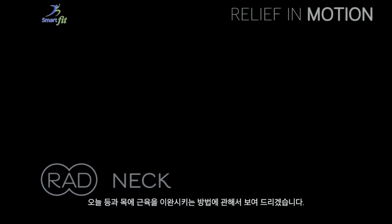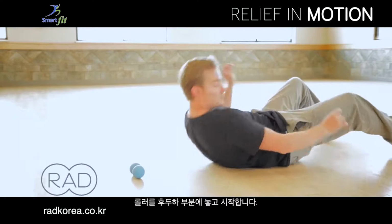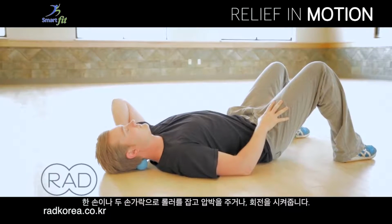Today we're going to show you how to work the muscles in the back of your neck. Go ahead and place the roller on the ground and lay back on it so the roller's right at the base of your skull. I like to hold the roller with either one or two hands.